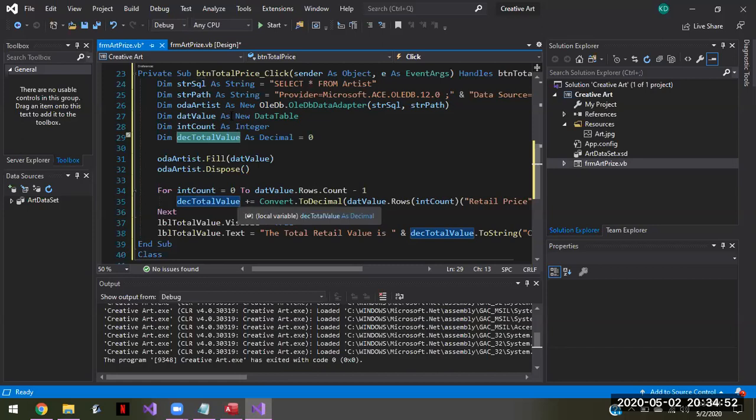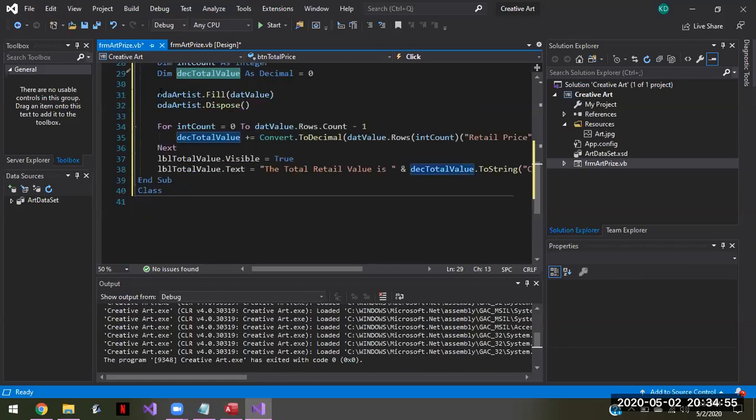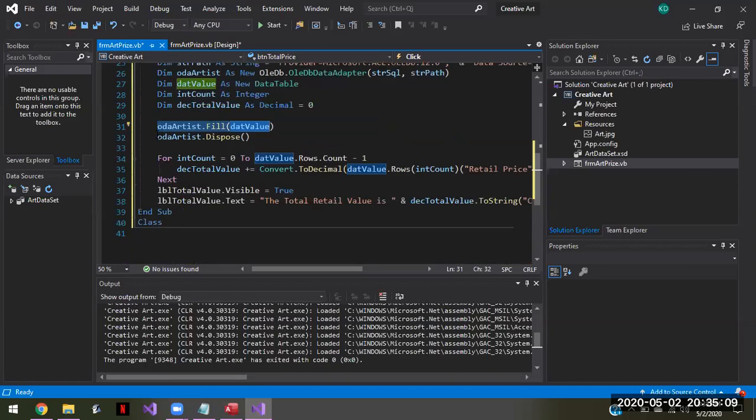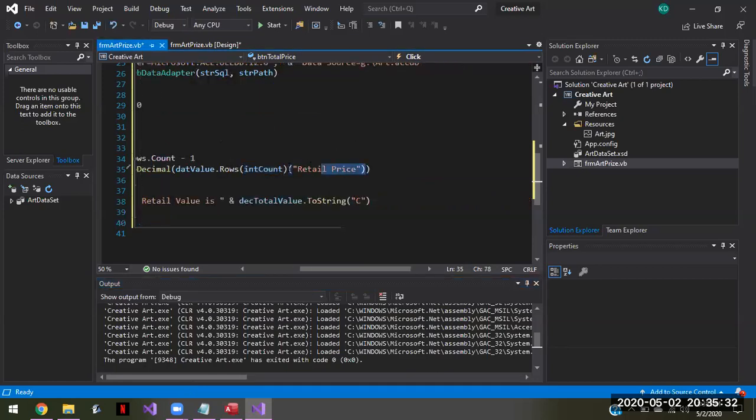So now basically you're just taking the artist and you're filling all the values. So that value is just temporarily representing the object here, data table, and it's just going to allow you to add the value, and then it's telling it to just close the database. Now your for loop here is going to traverse and add up all the values. So you're going by rows and looking at your counter. So you're counting up for all of them. It's going to calculate that total price. All right, so it's going to give us the total retail price of the entire collection.